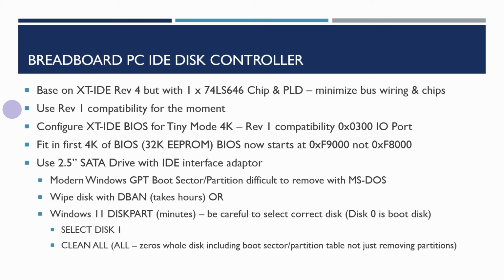There's the jumper configuration to configure the board in a slightly faster mode, but we'll keep things running slowly to start with, and then we're going to need to configure the XT-IDE BIOS for tiny mode, which means that we get a 4K chunk of code to combine with the rest of the BIOS in EPROM, and we're going to be building that on the defaults of port 300 and the various other defaults.